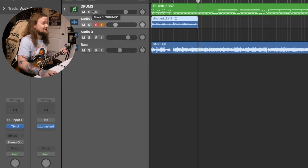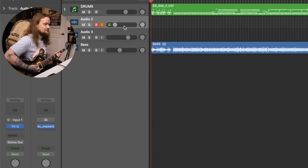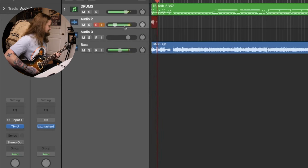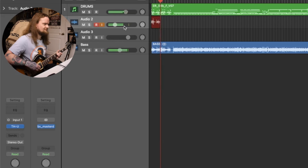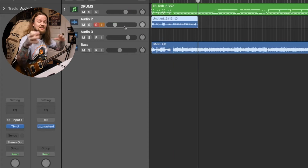One of the cool things about monitoring inside of your DAW is you can just use the level here to adjust how much of yourself you are hearing versus the mix, which might help you out a little bit to even out those levels. Like if I turn the volume way down on the track that I'm recording guitar on, you can hear how much that adjusts the levels of my monitored guitar signal versus the rest of the mix.